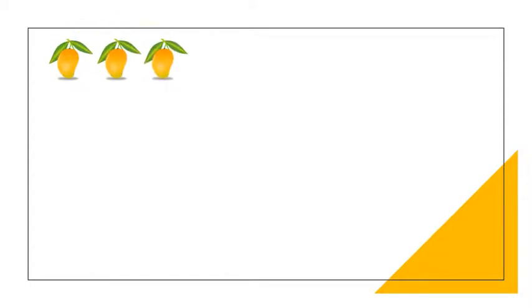I have 3 mangoes here, children, and for buying these 3 mangoes, I'm going to pay 45 rupees. If I'm going to pay rupees 45, what will be the cost of each mango? That is my question. How will you find it? Let the cost of each mango be x. If the cost is x, then for 3 mangoes, the cost is 3 into x, and that is given as equal to 45, isn't it?